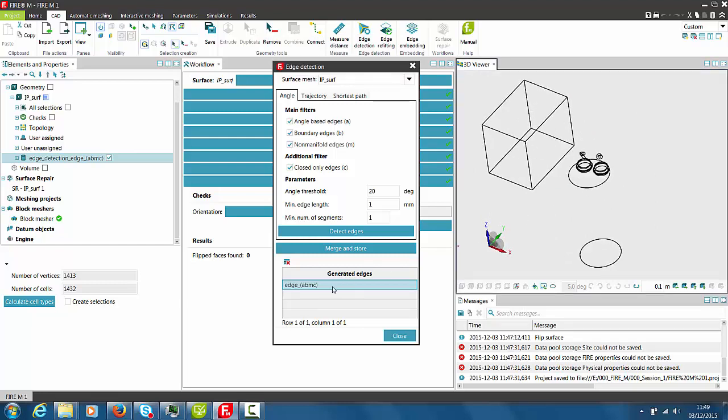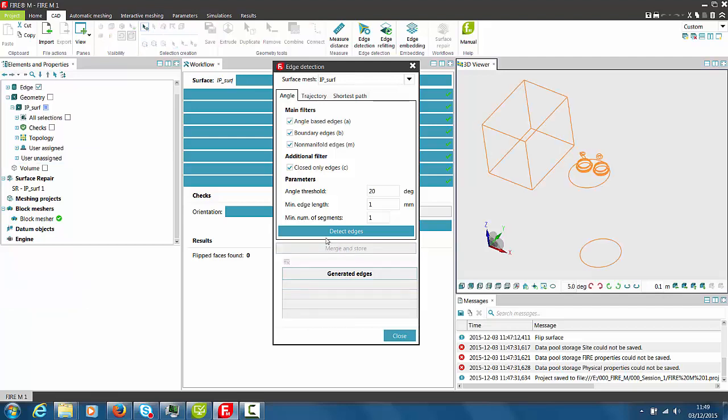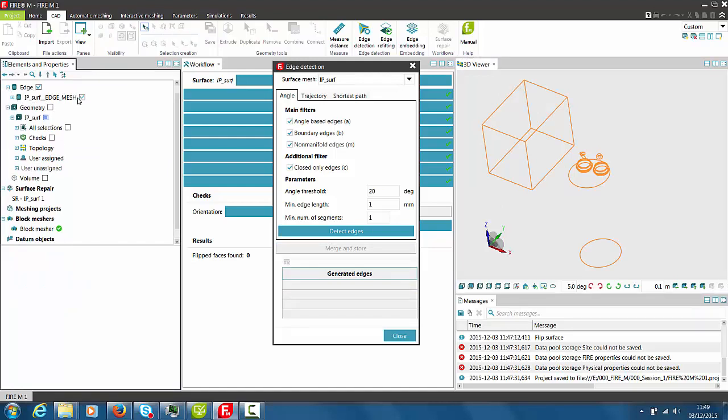After cleaning the edges, we press Merge and Store, and the edges are now ready to set up the meshing process.